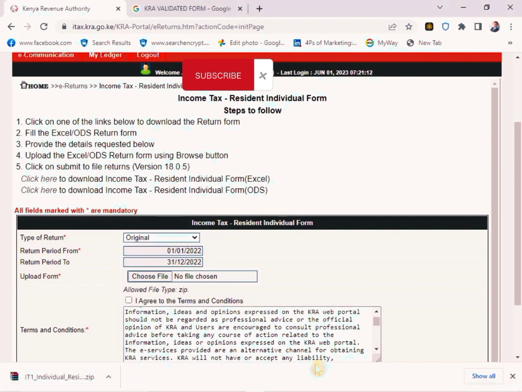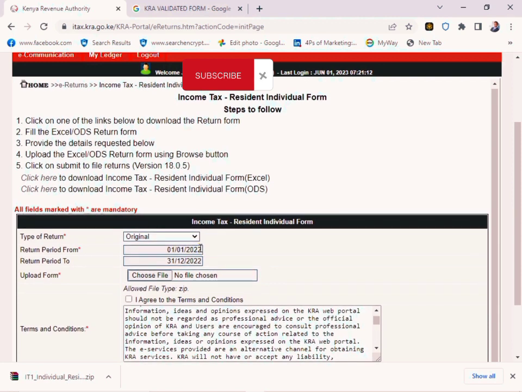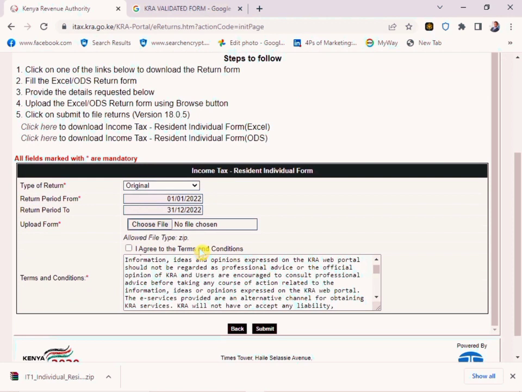After validation, the Excel sheet will be generated and saved, in most cases in documents. So now you come to the next stage of submitting that form, and here you upload the form. You click upload the form from documents, and there the form is.